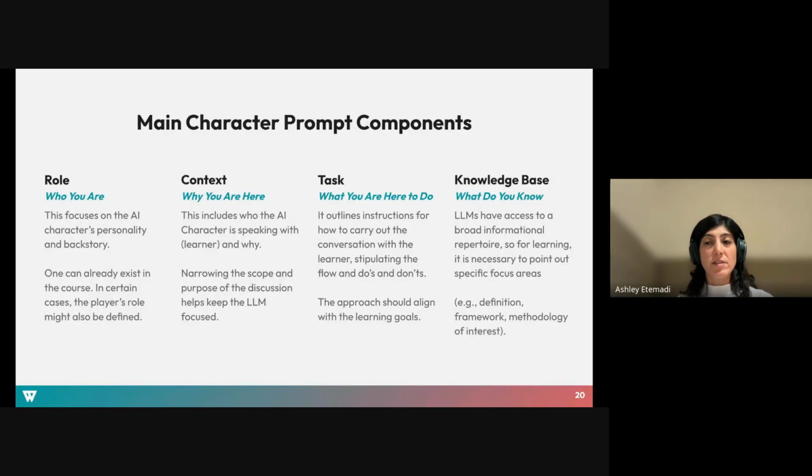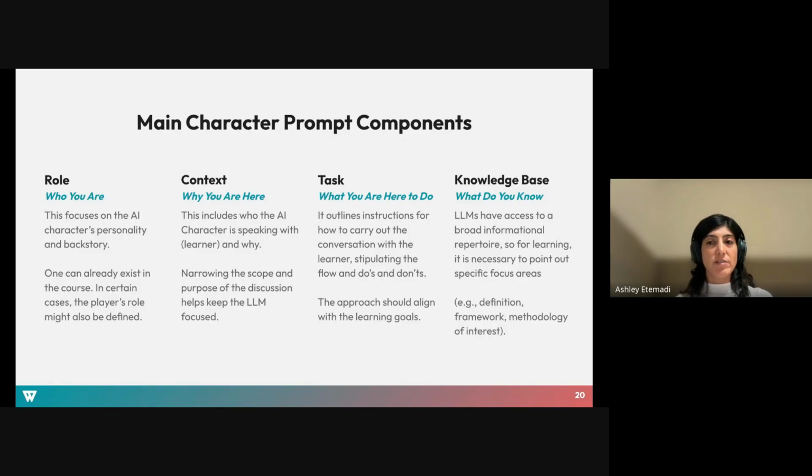The fourth component is the knowledge base. What does the AI character know? As everyone knows, large language models have access to a broad repertoire of information that exists on the internet. For learning purposes, you might want to focus on a specific framework, as we'll see today, for example, nonviolent communication versus difficult conversations. If you want it to focus on nonviolent communication, then you should give it that knowledge base.